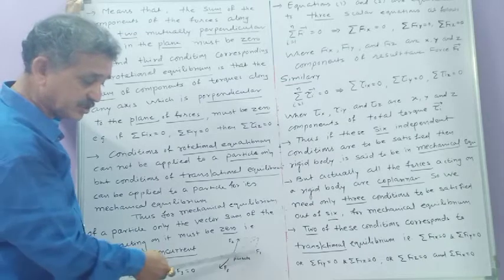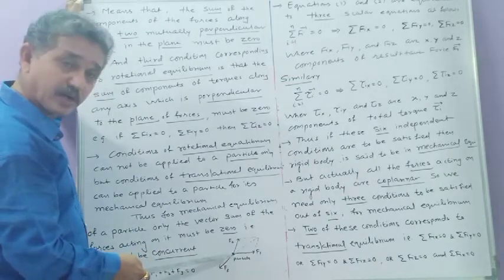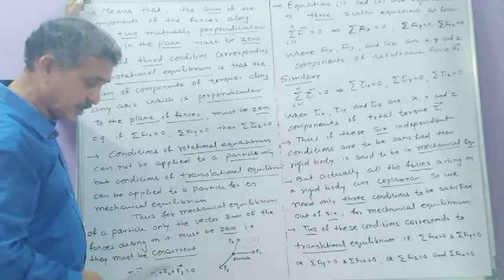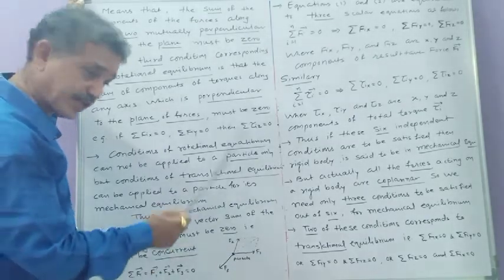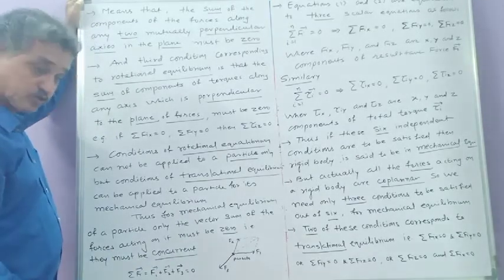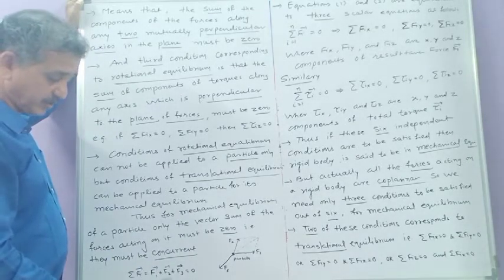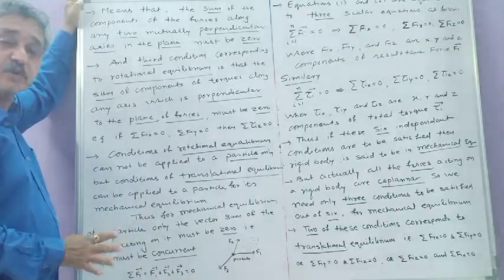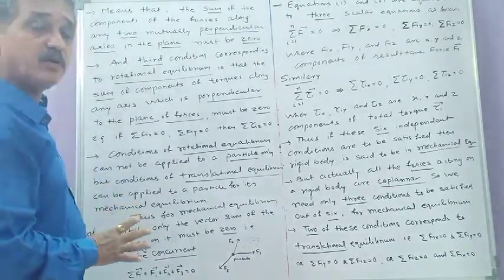And you can see that these three forces acting on a particle are passing through one common point, and such forces are said to be what? Concurrent forces, as you studied earlier. That is, these forces must be concurrent forces. So sigma Fi equal to F1 plus F2 plus F3 equal to 0. After this we will discuss the partial equilibrium of a rigid body.